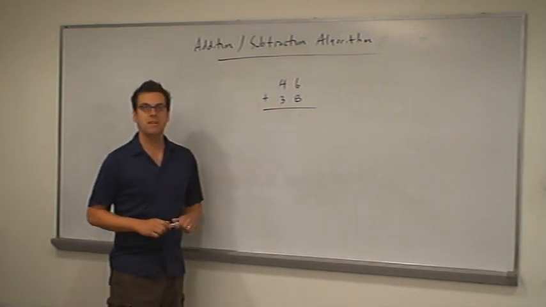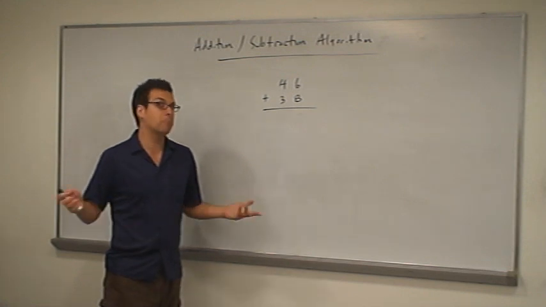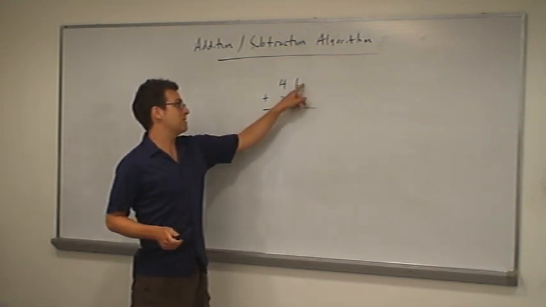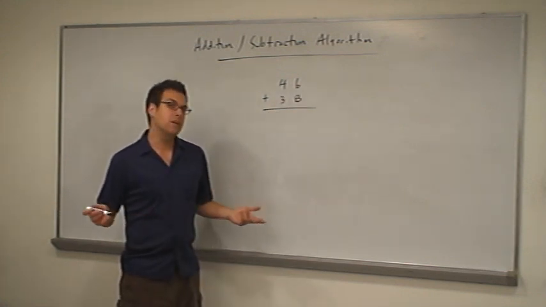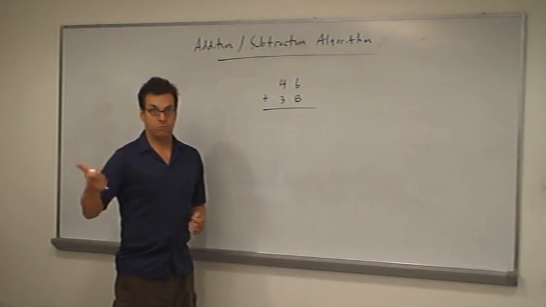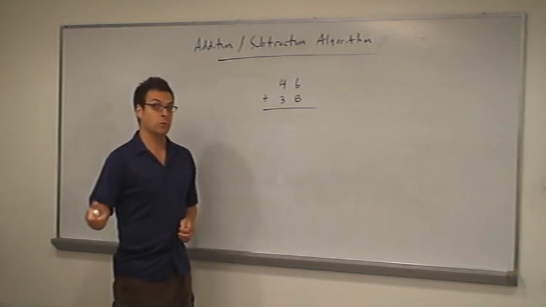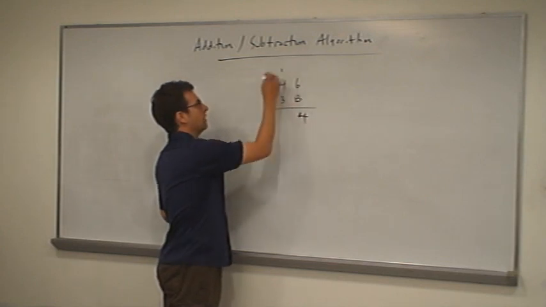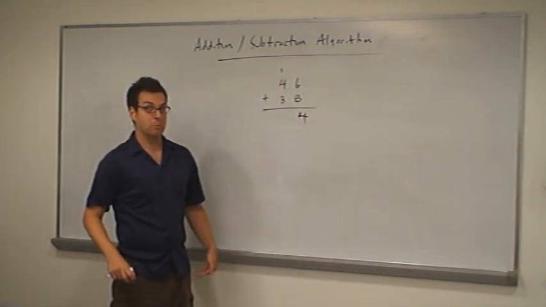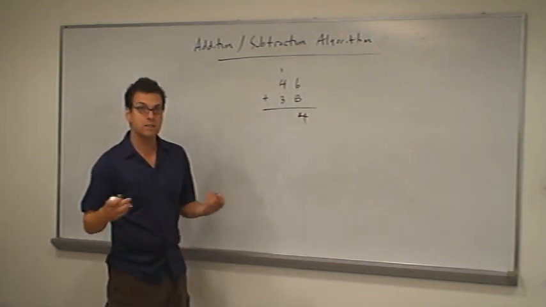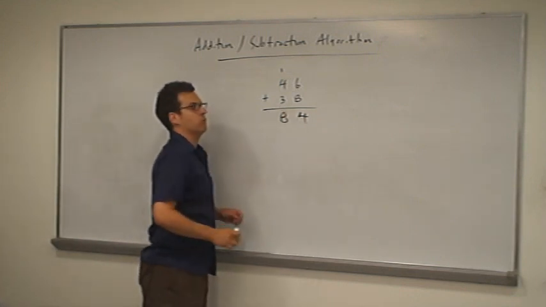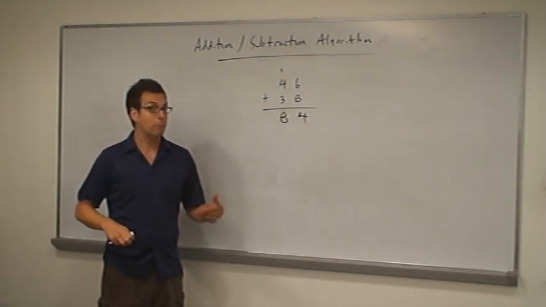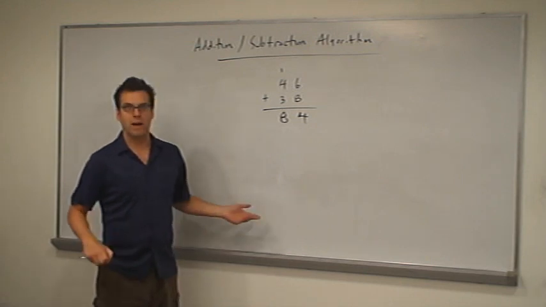46 plus 38. So let's say you told your students a procedure, the correct procedure even, to add 6 plus 8 together and get 14. And that would be step 1 of the procedure. And step 2 of the procedure would be put the 4 here and the 1 here. And then the next step of the procedure would be simply to add in the next column and 84. So if your students remember all of those steps correctly, they're going to get the right answer.